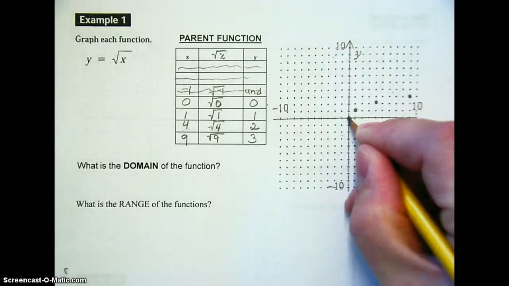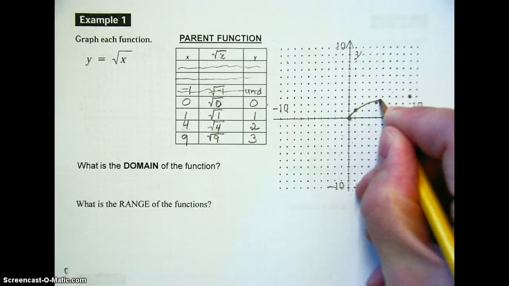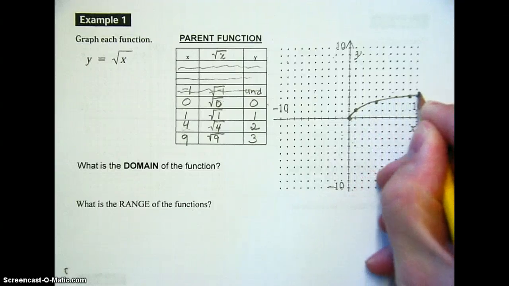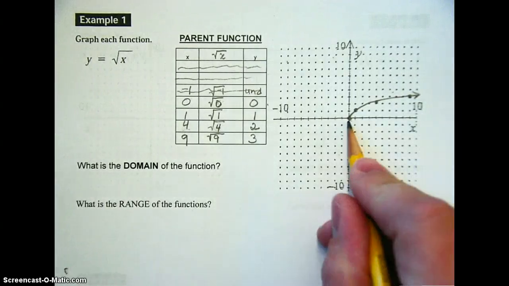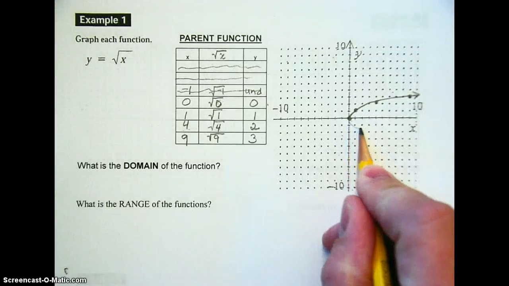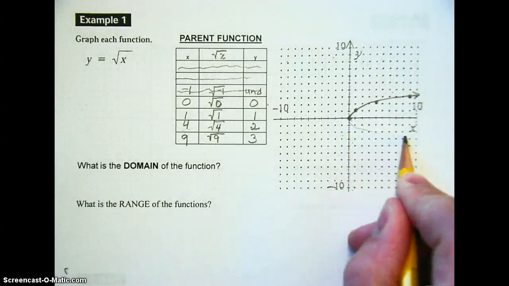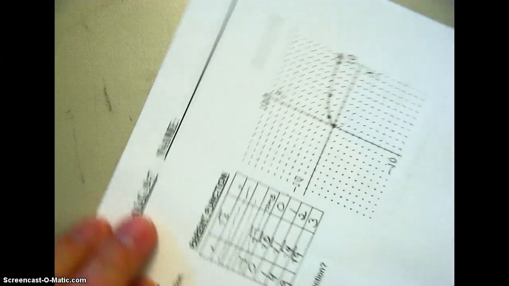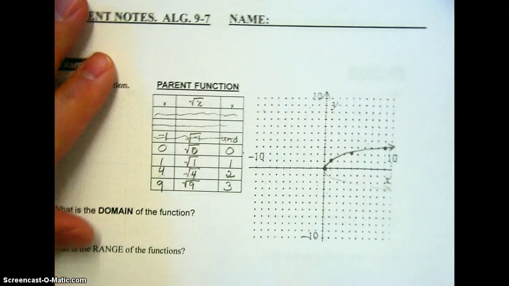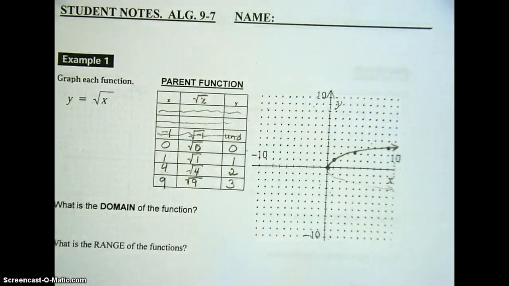It's pretty cool looking. It's a little weird looking. It almost looks like half of a parabola that's been tipped over, right? I mean, if I kind of filled in the other part, it'd be like that, right? And then you'd see our parabola. So we had our parabola, and we just tipped it over. Everyone see that? Cool. It's called an inverse function. It's the inverse of a parabola.